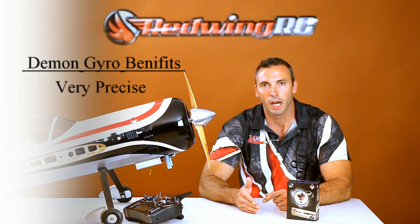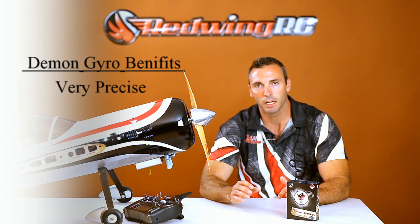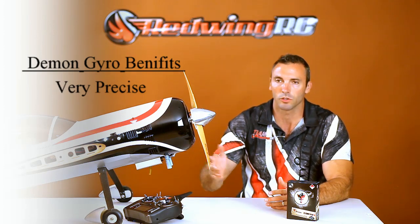There's no other gyro on the market that is so easy to set up and so accurate. The second thing is that it's extremely precise and stable. It's German engineered and designed and you're going to feel it in the way it flies, the way it locks in. It's got a lot of customizing you can do if you hook it up to a computer with a USB cable and do some programming. But really, it's so easy to use — you don't need to do that unless you have a few specific requirements, like mounting it sideways or at an awkward angle or changing some of the subtle features.